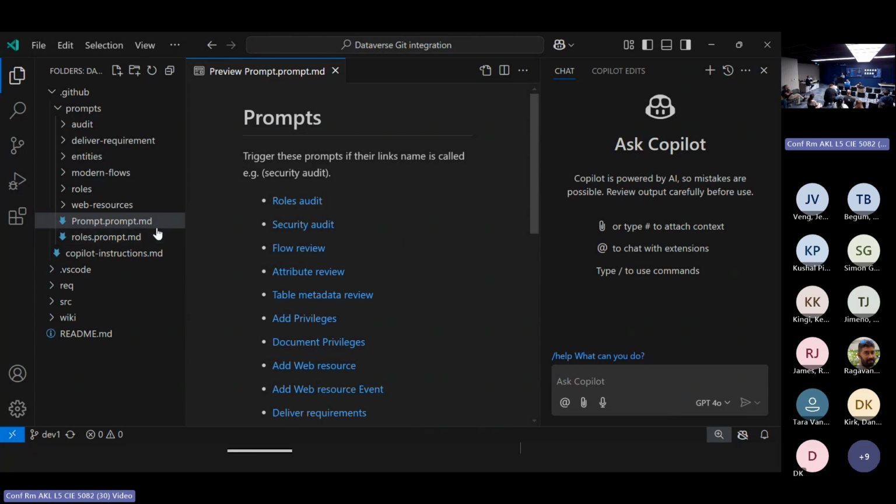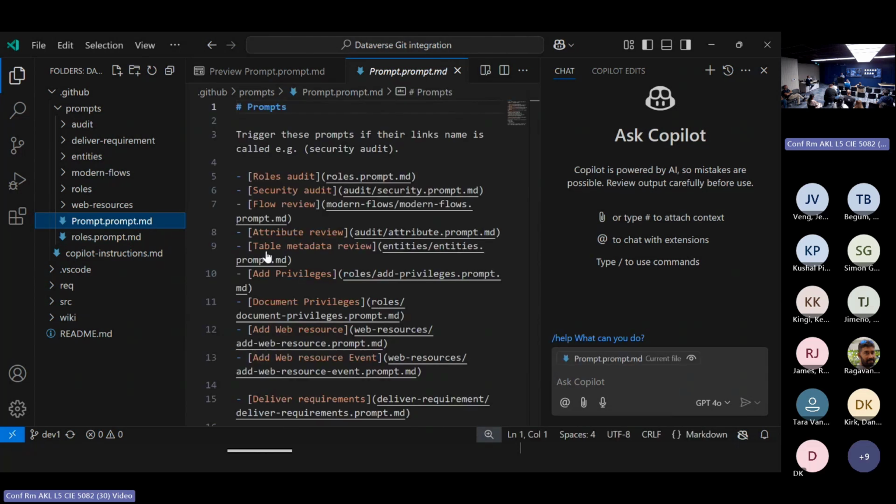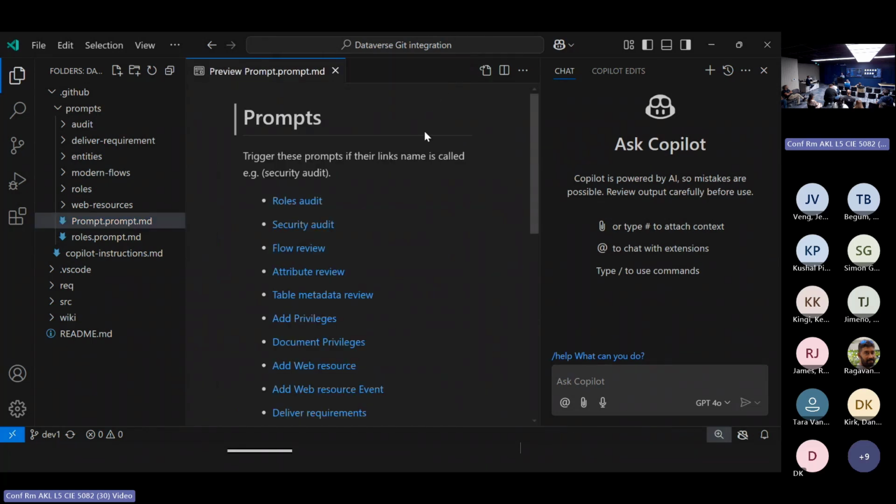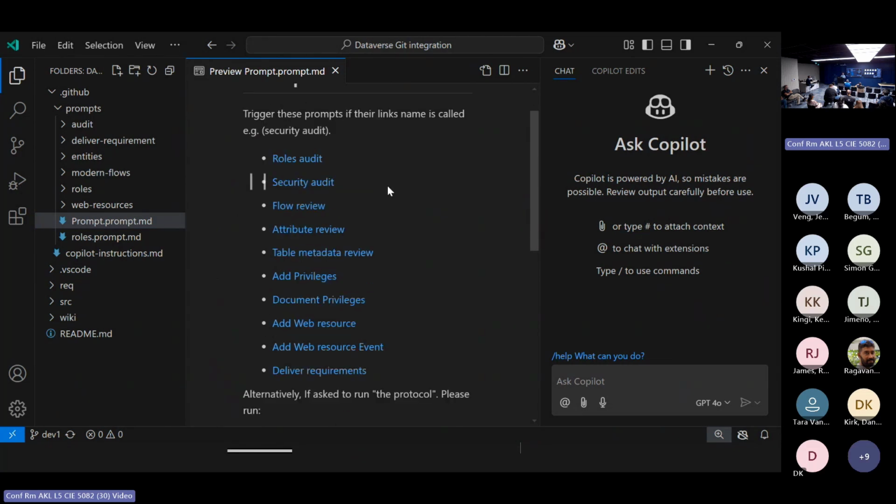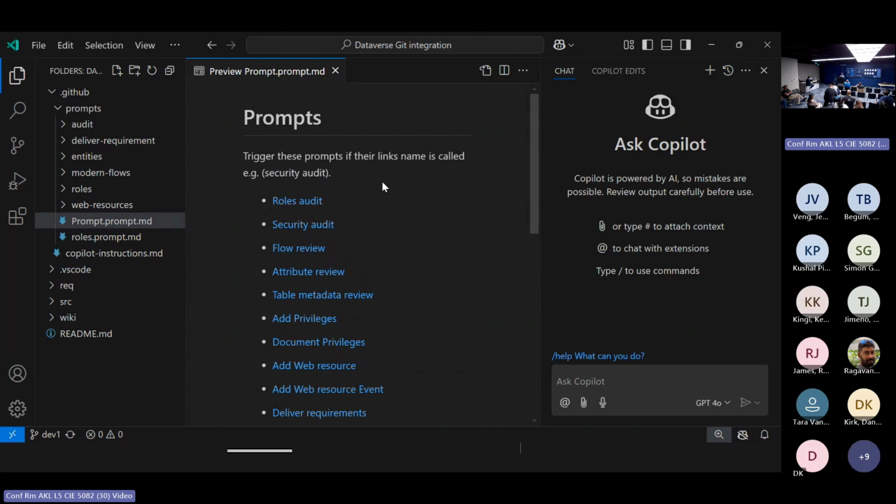So it's very light, easy to read, easy to write. Hashtag for a heading and then a paragraph and a minus for a bullet point, right? It's really easy to author these, and you get nice preview functionality. So you can see, I can read my prompts as instructions that I can now give to my agent.